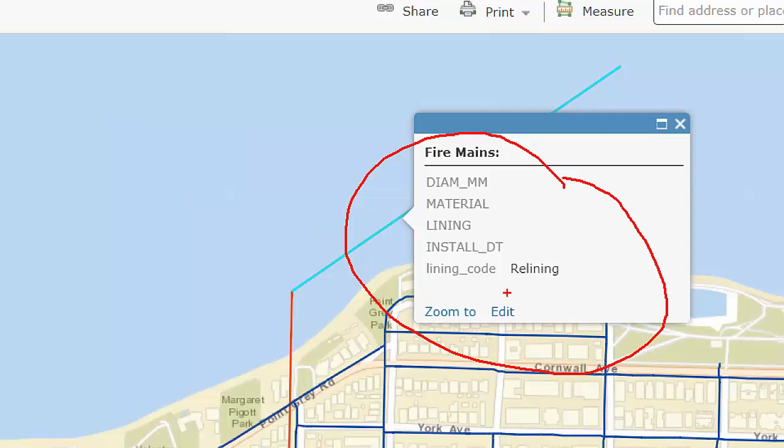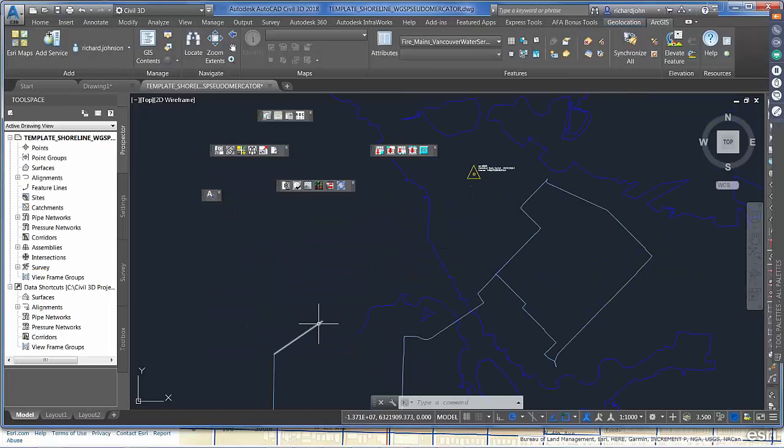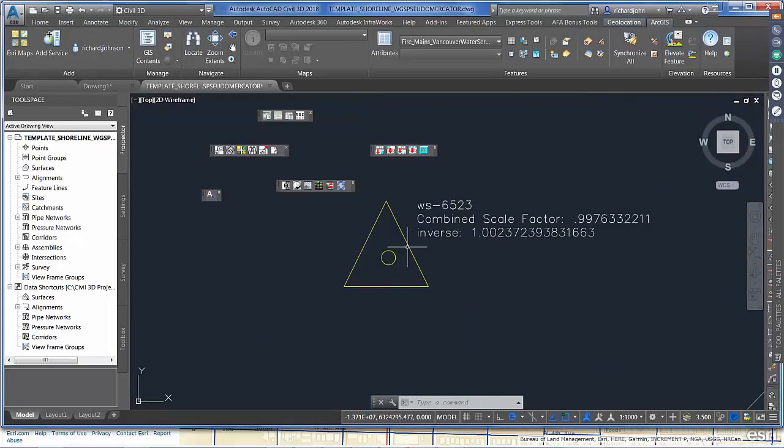Now, if this was part of a GIS to CAD process, you know that we couldn't have done design without scaling the features to a ground-based feature from the grid-based feature that we queried it in as.